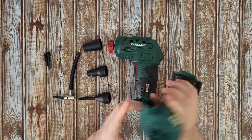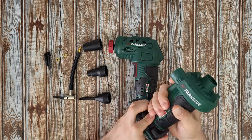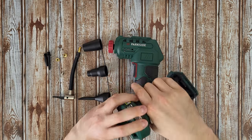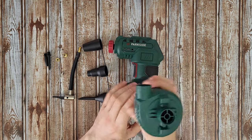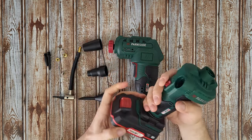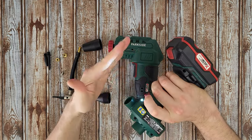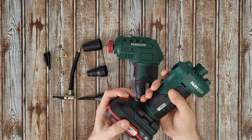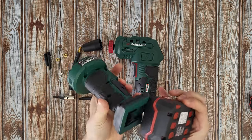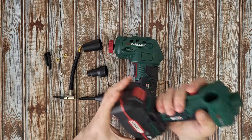Now, let's go to the air pump. We've got the on-off switch with the LED working light. Compact housing with a rubberized handle here. Definitely, you can hold it very well. And of course, you can use the 2 ampere hours battery if you want. Whoa. Definitely it has power. Or if you want, you can use the 4 ampere hours battery. It is your choice which battery you want to use. Both batteries are doing a good job.